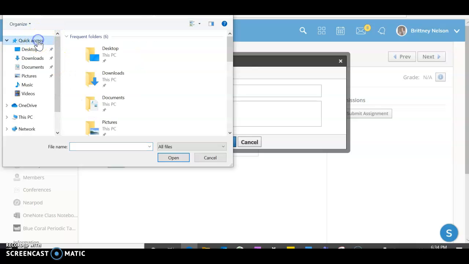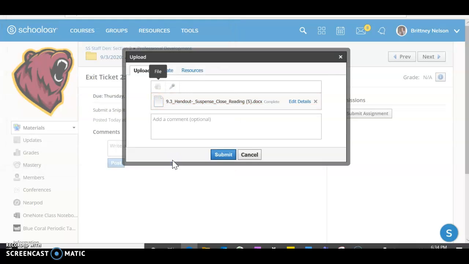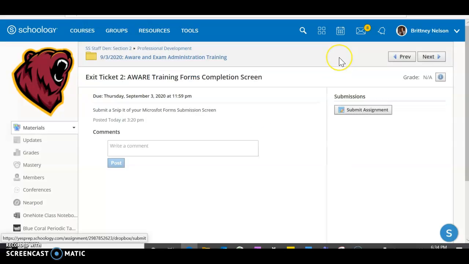For some reason, I can only find it in Quick Access. So then I would click here, open it, and then click Submit. And then once I click Submit, there will be a different screen, and I'll show you what that looks like.